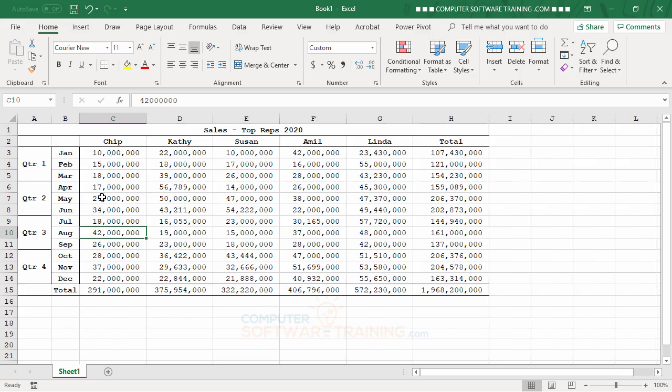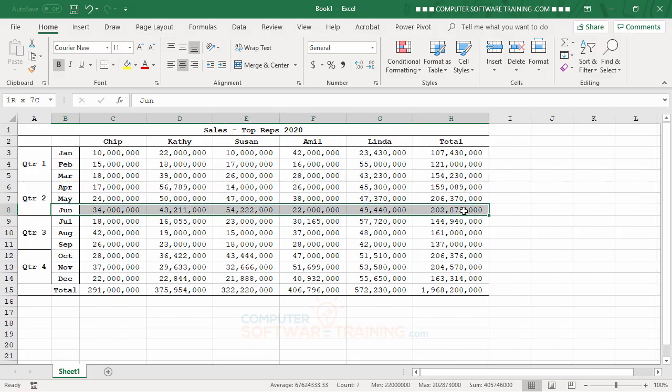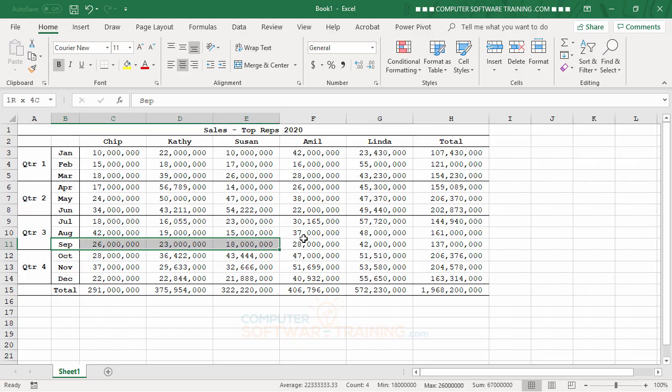And then what I can also do is put a bottom border, take this whole range here, right, and do a bottom border, this whole range, same thing, bottom border, this range here. So what's happening is I'm selecting that range, hitting bottom border, so it's putting it at the bottom of that selected range. And there we go.